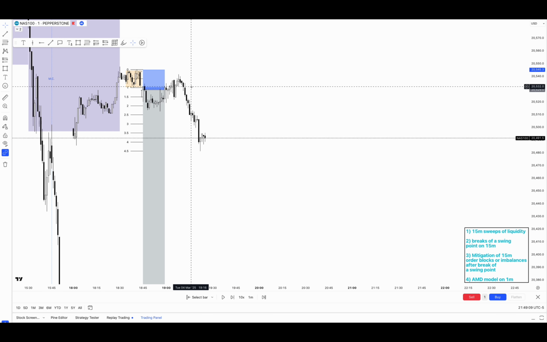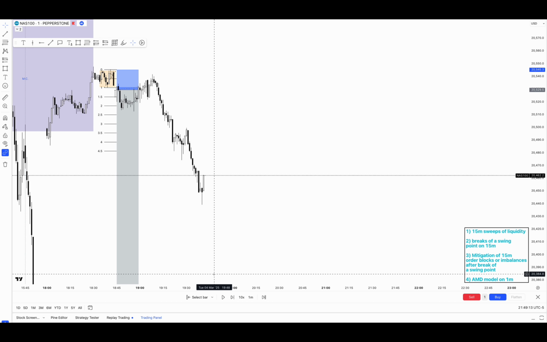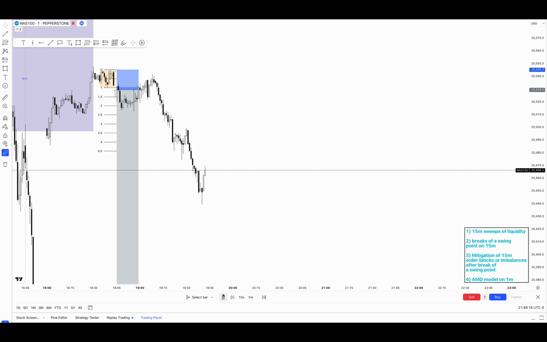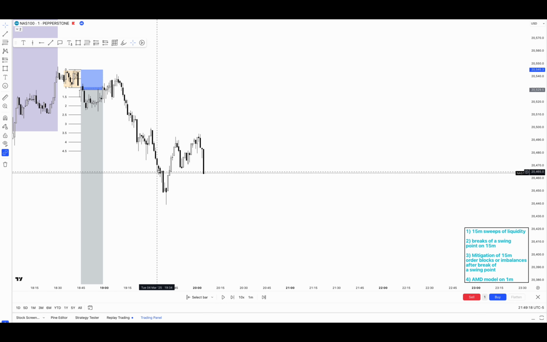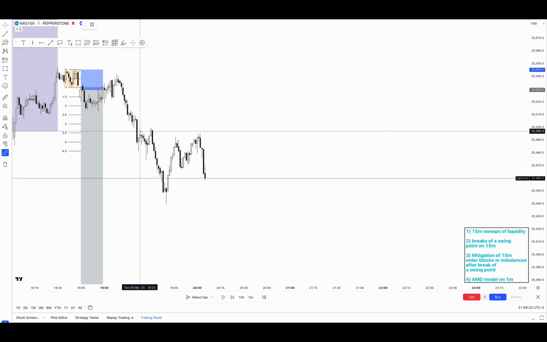So yeah, entry was there, went through, but no continuation entry here based off this model, because I would have set my entry up here with my limit up there, and it would have been tagged in. Looks like no other continuation entry here. Actually, potentially right here. Let me measure this out. Looks like it might hit take profit first though, so let's see.